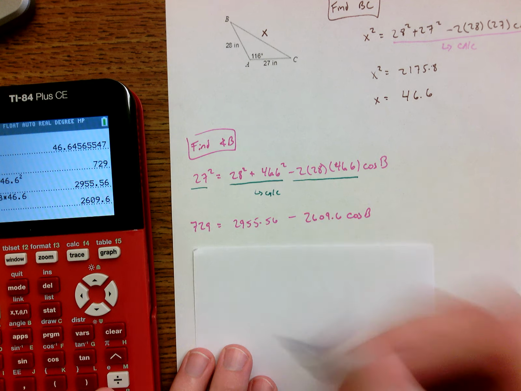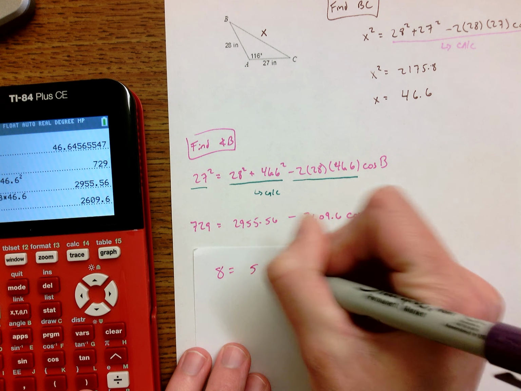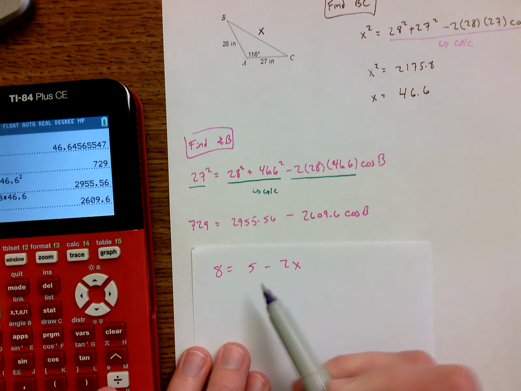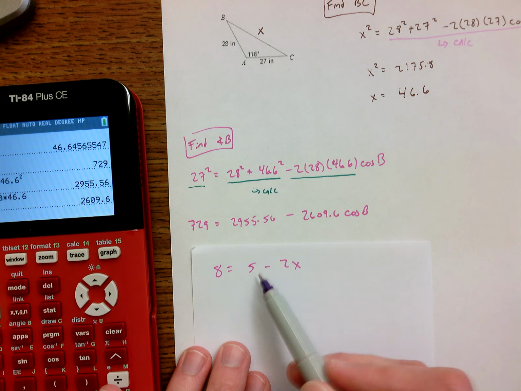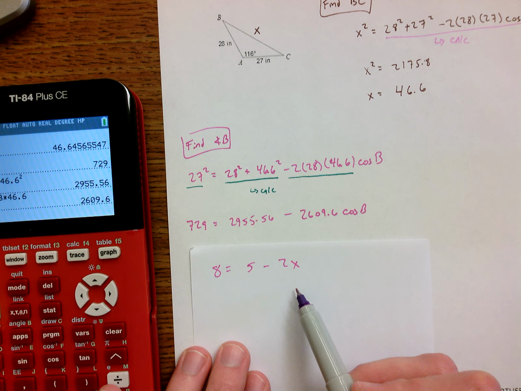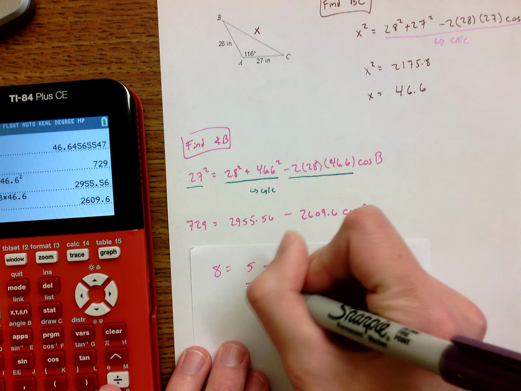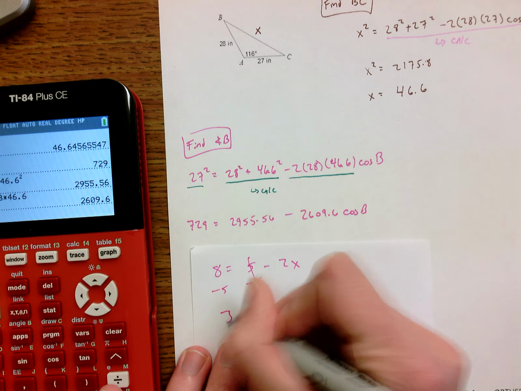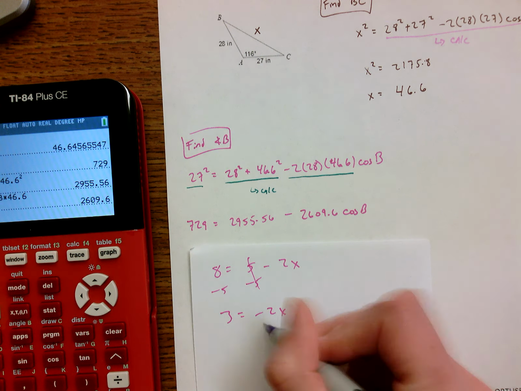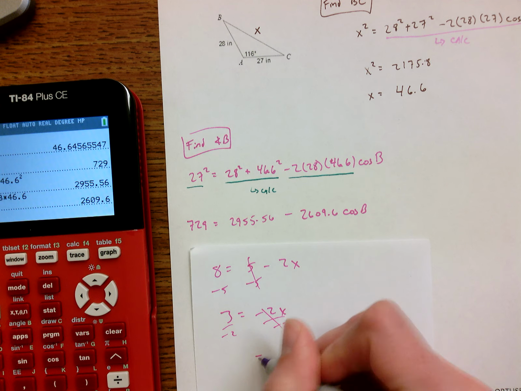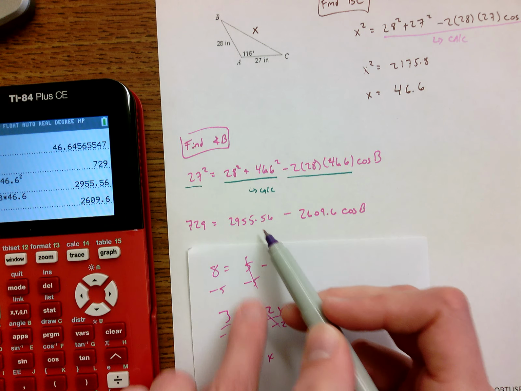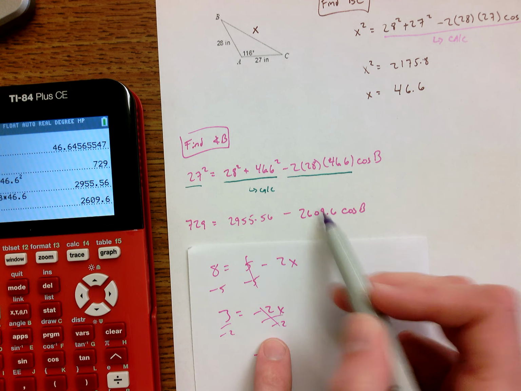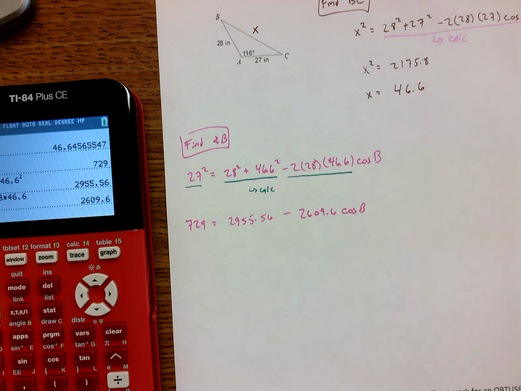As a similar thing, it's like if I had an equation like this. This is really the same equation as that one, just with different numbers, right? It's a number equals a number minus 2 times a variable, right? If you were going to solve this, you know how to solve this. You'd subtract the 5 from both sides first, right? And then you divide by the negative 2, right? Those are the same steps that we're going to use on this problem. I'm going to subtract this from both sides first, and then after we do that, we'll divide by that number. So again, that's the most common mistake that I see when people are doing this.